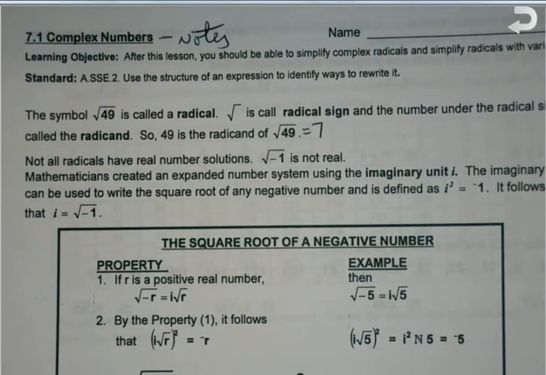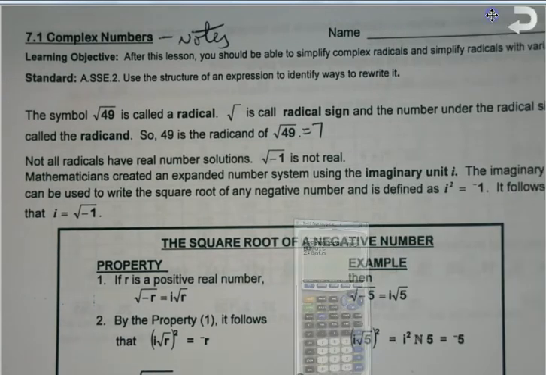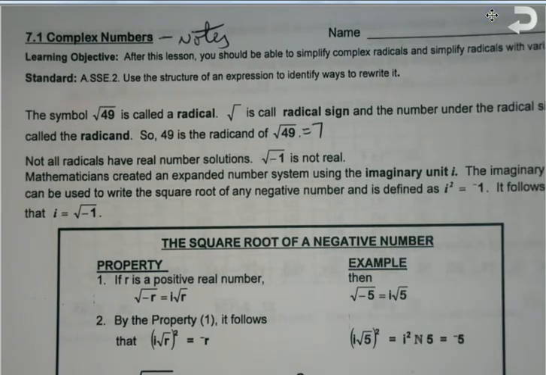Well, if I go to punch that in my calculator, so I'm sitting here going, all right, so Hardy wants me to figure out what the square root of -1 is. And I hit enter, and it says, error, non-real answer. So does that mean we just get to skip it? Maybe before, not anymore though. Because what we're going to do is find something that allows us to actually solve this. So stick with me on this.